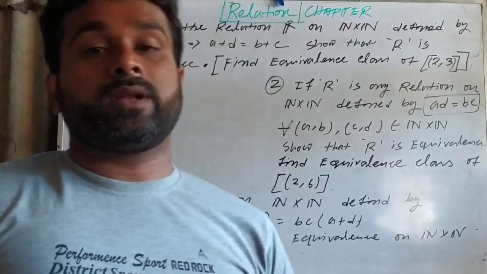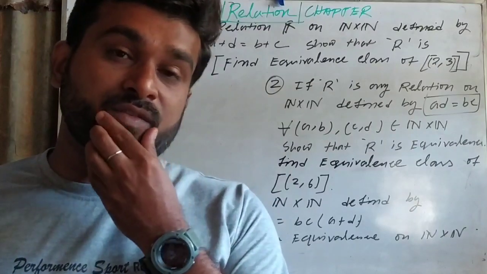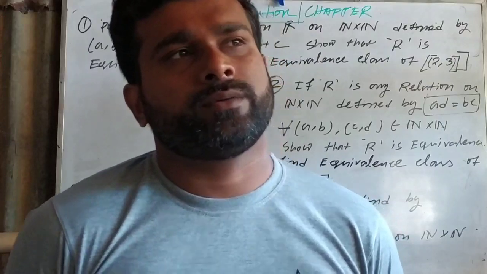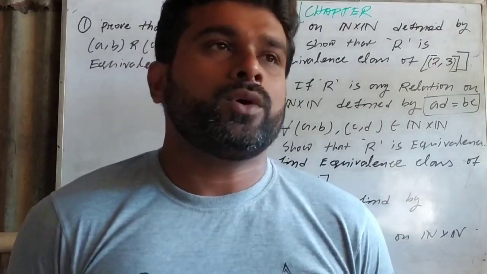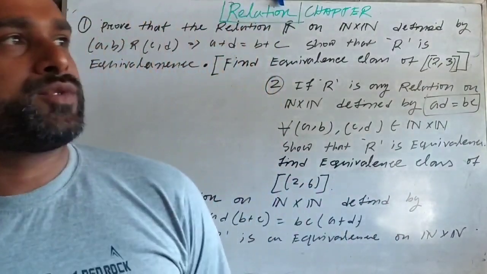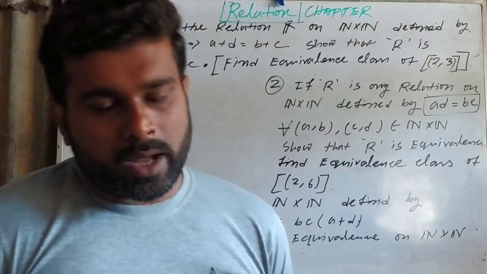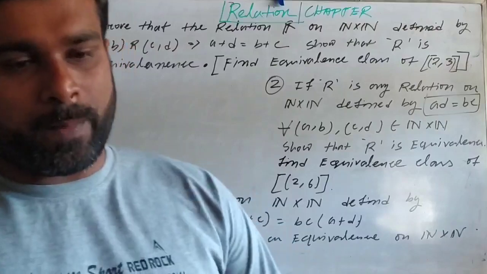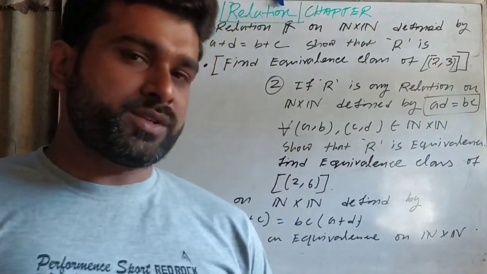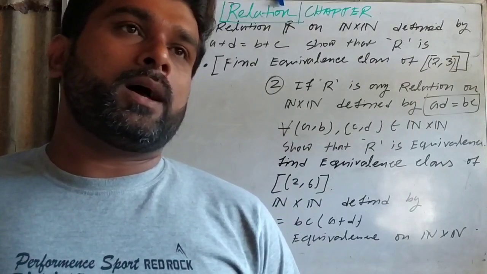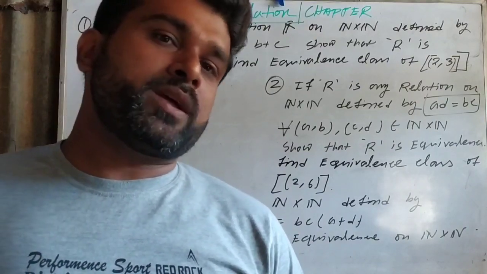Today I have collected three very important questions for the entrance studies and for the board standards also. These three questions are not basic level questions, they are advanced level questions. If you know how to solve this type of questions, then I think this relation chapter is about to complete, almost 80% to 90%.